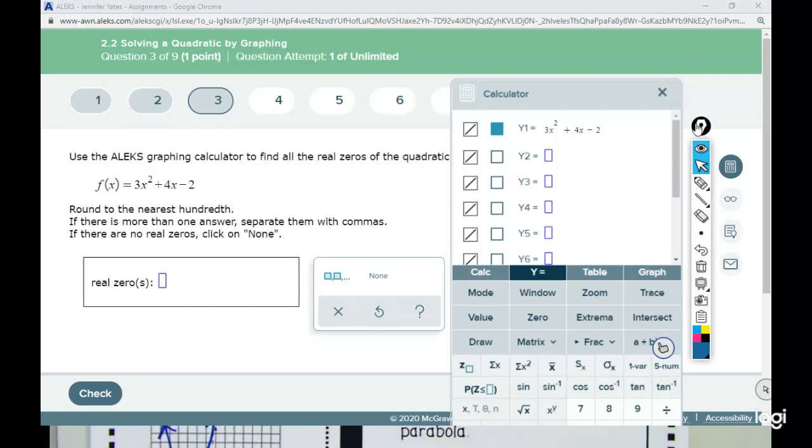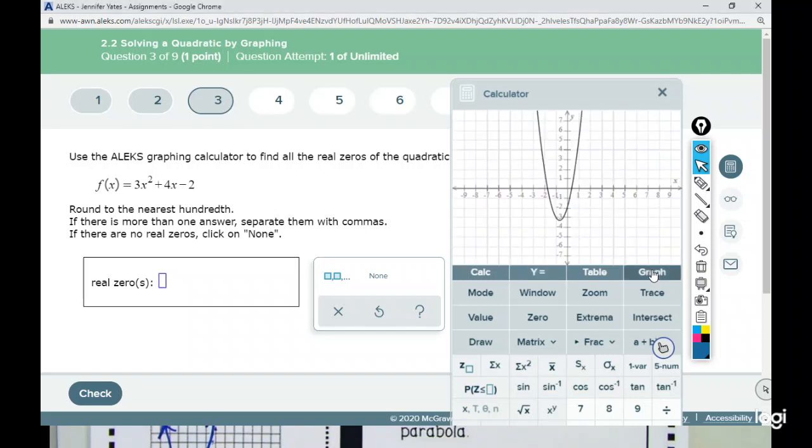Make sure you arrow over so you're not still in the exponent after you do that. Who do we push out there? Almost there. Want to keep us all together. All right. Graph. Right there. We hit graph. Isn't that fabulous? So much easier than what we've been doing by hand.